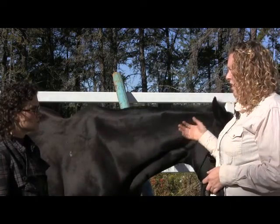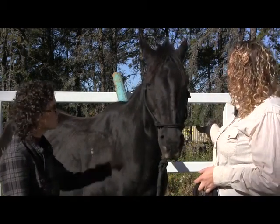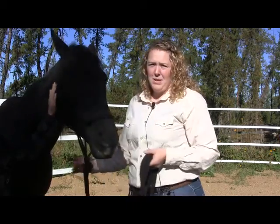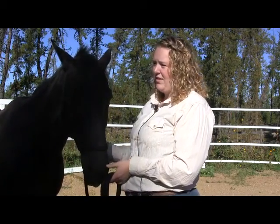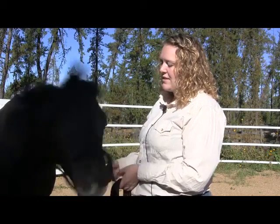We take the focus off the youth and put it onto the horse, and suddenly they're building empathy and compassion, actually accomplishing something quite difficult. A lot of people coming into the program have never worked with horses, or have only sat in a saddle. To get on the ground and actually develop a relationship based on mutual respect — and build those life skills — that's what this is about.